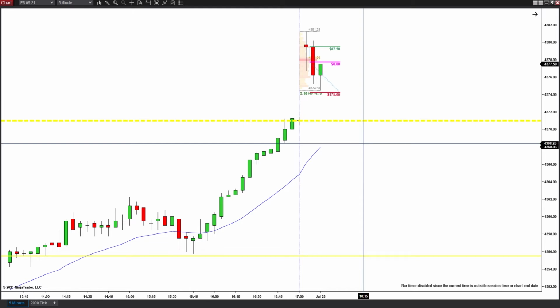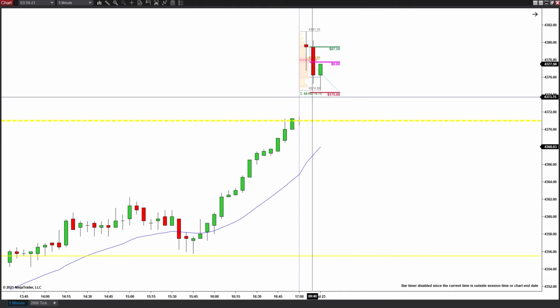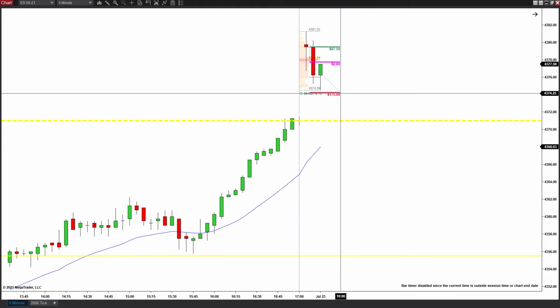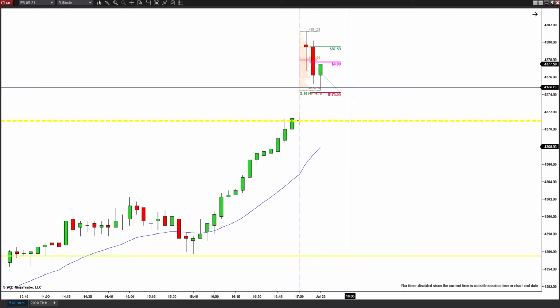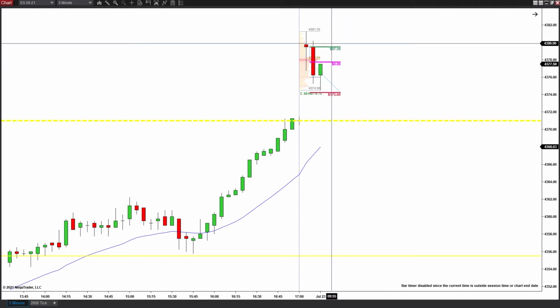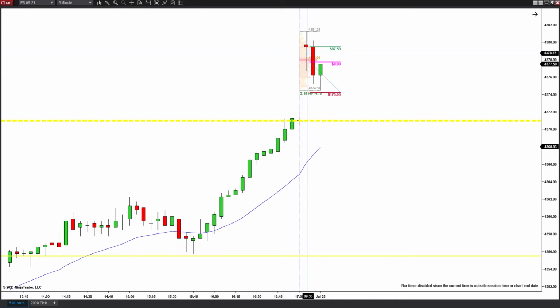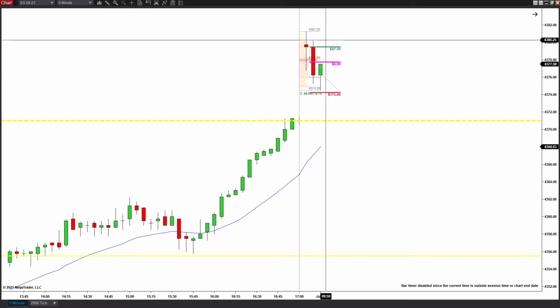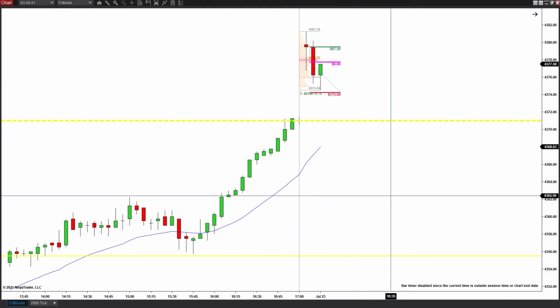So scalpers will potentially try to give it a crack higher, and now they at least have a candle to work with, and it's a beautiful bull bar to start things off. Now, it doesn't mean that they can't go for 2-to-1s, but realistically, a scalper's objective back up to the open at least makes some sense. And given the fact that they're going to be fighting through this 43.78, if it has a hard time here, a lot of these traders aren't going to be hanging out. So it's going to be a long or get out.